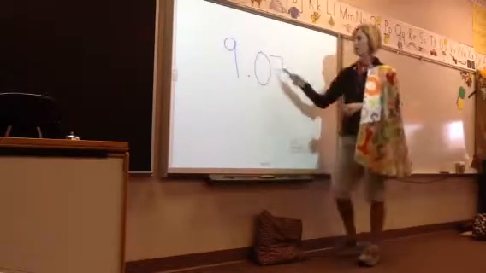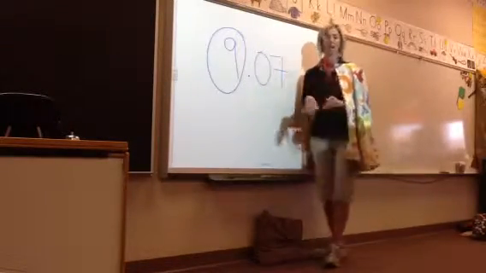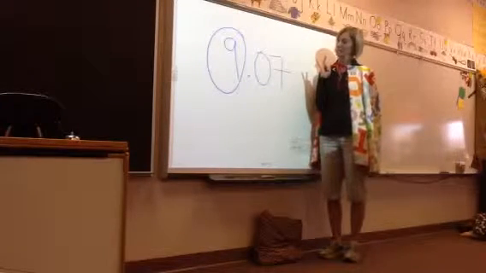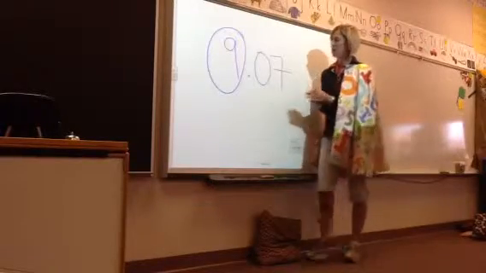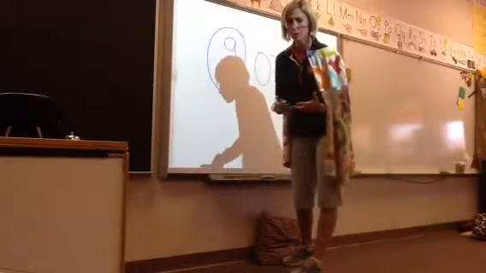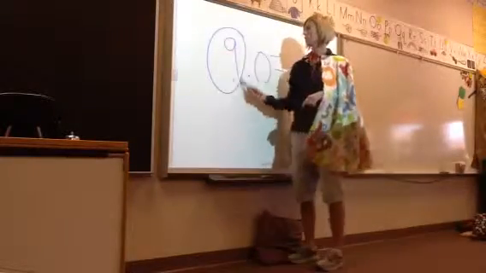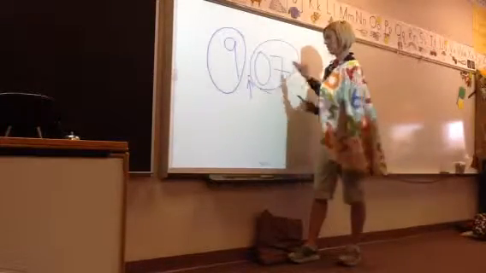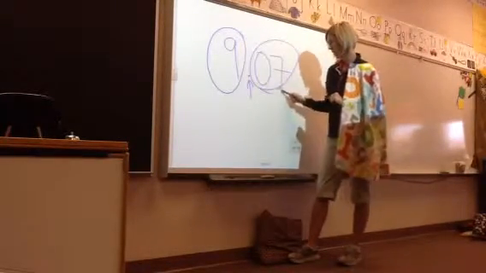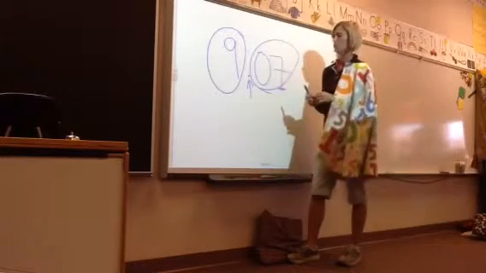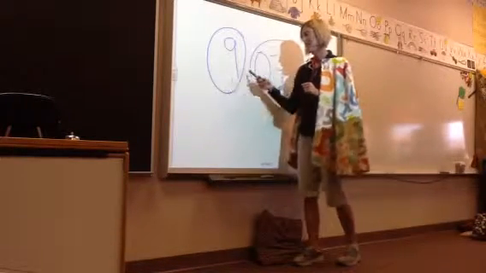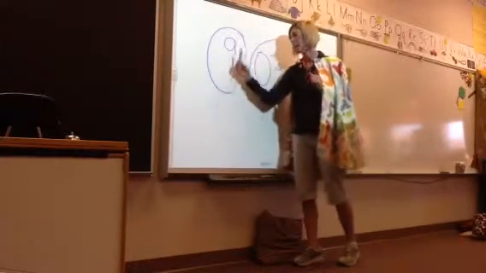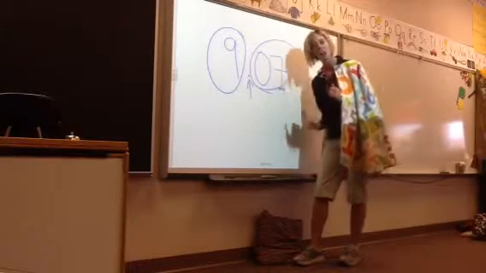Okay, let's try another one. Try it. You can try it. 5 seconds. Go. Okay, here we go. Even if you got it wrong, you're going to learn something here. You just have to stay with me. I circled the front number. That's 9. And 7. And then name where it ended up, hundredths. So repeat the whole number with me. 9 and 7 hundredths. Again, 9 and 7 hundredths.